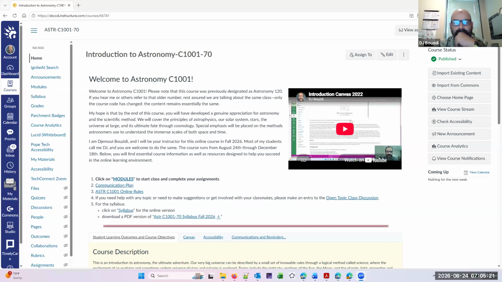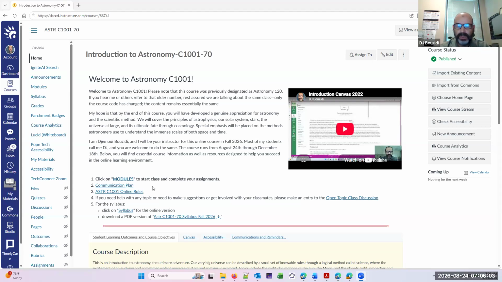So basically, when you land on this class, you're going to land on this page. This is the landing page for the class. What you need to pay attention to on a regular basis is the modules. That's where you're going to be mainly doing your work for the most part. There is also some material related to the class that is very important, and that is how we communicate. So you need to really look at that and read it, and hopefully you understand it. If you have any questions about that or anything else in this class, please send me a message as soon as possible, whichever way is possible, especially if it's related to the communication plan.